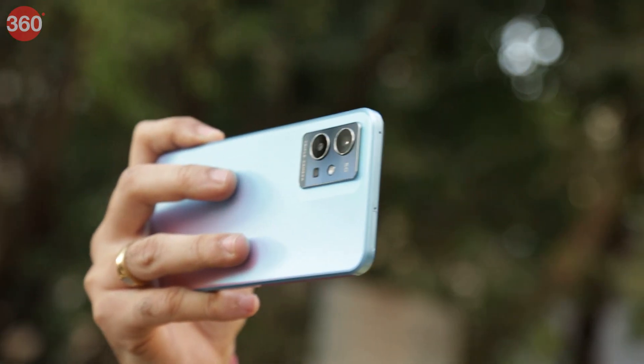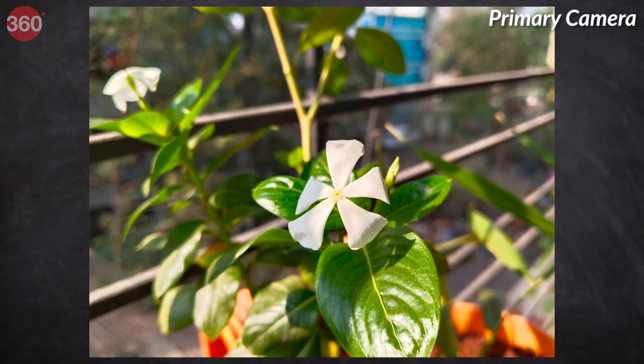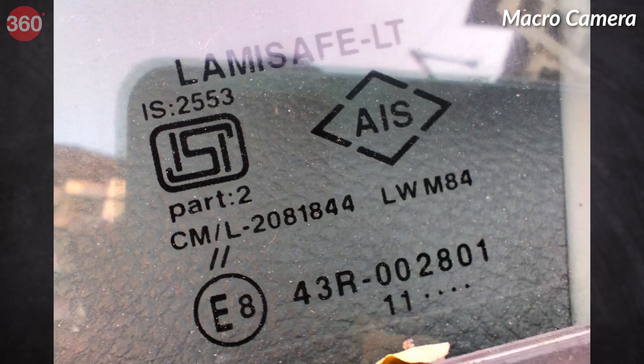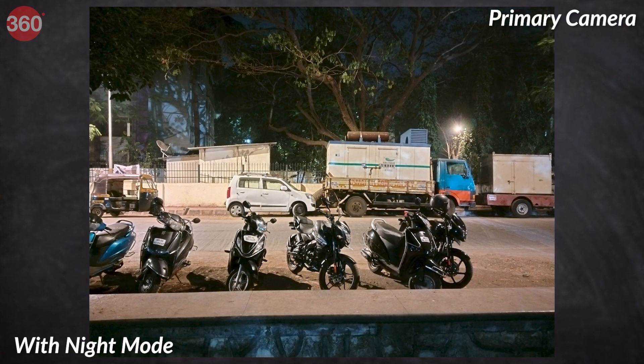You don't get an ultra-wide-angle camera on the Vivo T1 5G, which is a miss. Close-up photos were decent but those taken under direct sunlight had boosted colours. Portraits had decent edge detection but the phone did struggle to separate the subject correctly from the background at times. The macro camera allowed me to get close to objects and could capture tiny details quite well. Low-light shots were strictly average — colours appeared muted and the primary camera could not capture much detail in the shadows. With Super Night mode enabled, the phone needed 4-5 seconds to take a shot, but these were brighter with more detail in the shadows and improved colours.